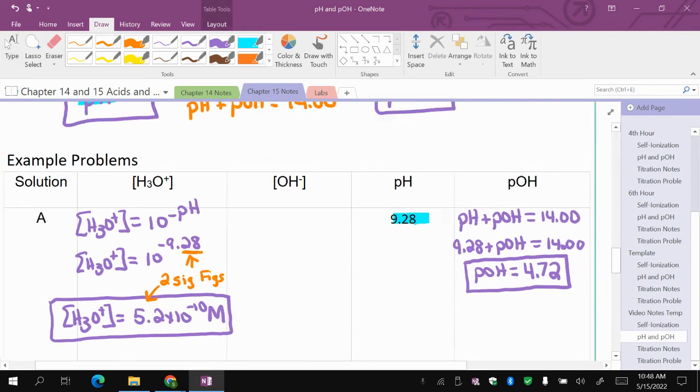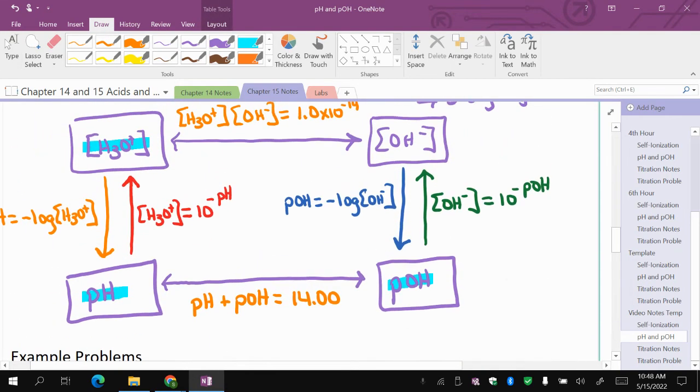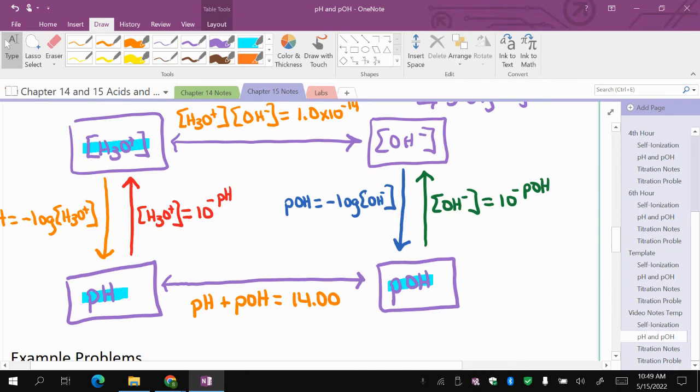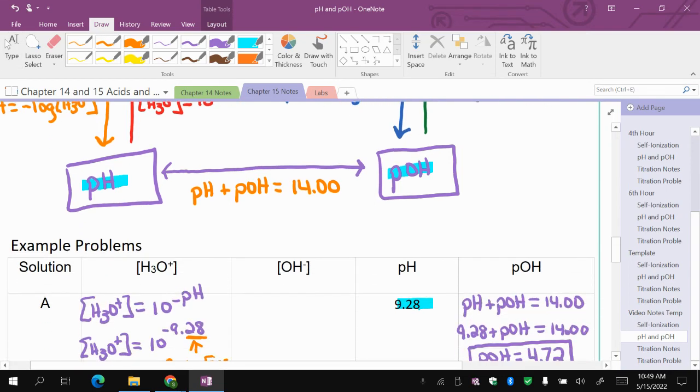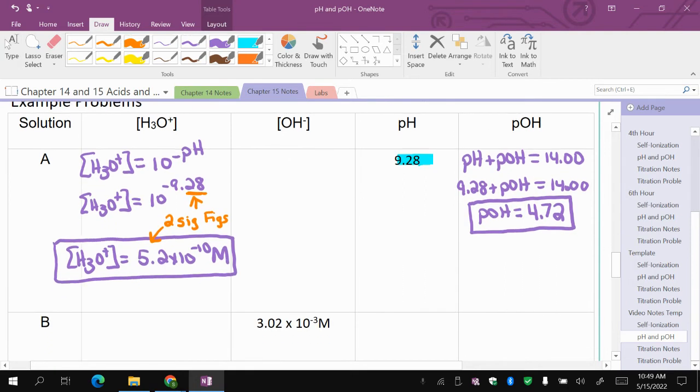I have options here. So I have the pOH. I could go that direction. I could go pOH and follow the green route to find pOH. I could go from hydronium and use Kw to find hydroxide. So you have two options what you want to do. I'm going to use the Kw at the top to solve for hydroxide, what we did yesterday.